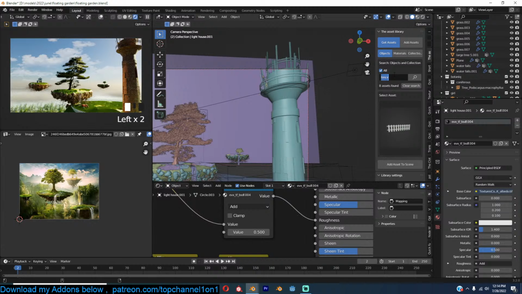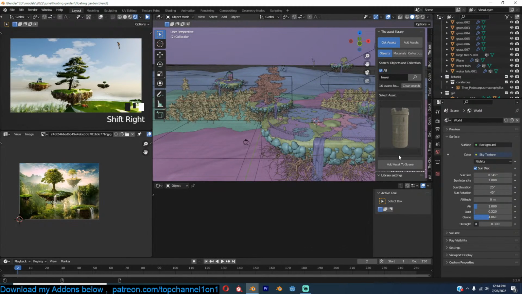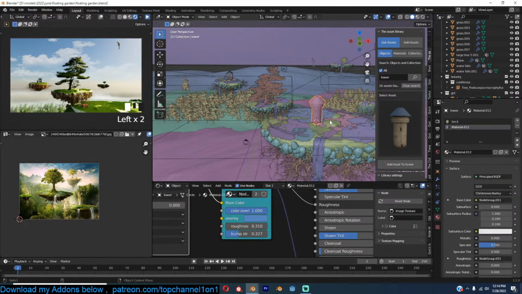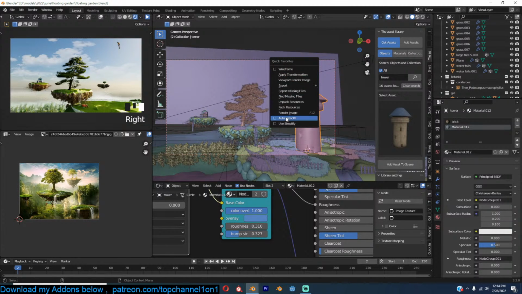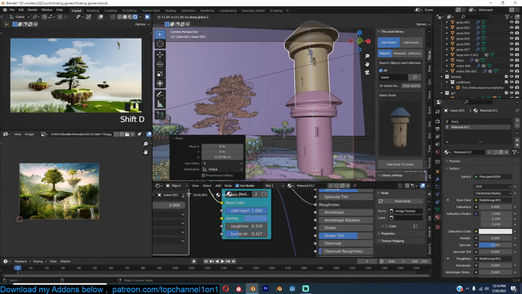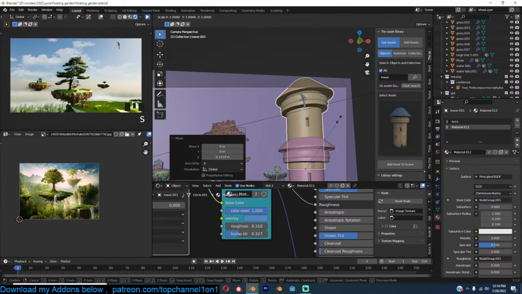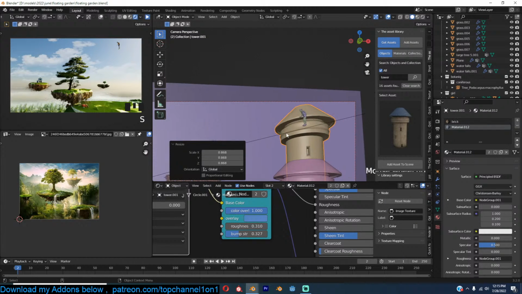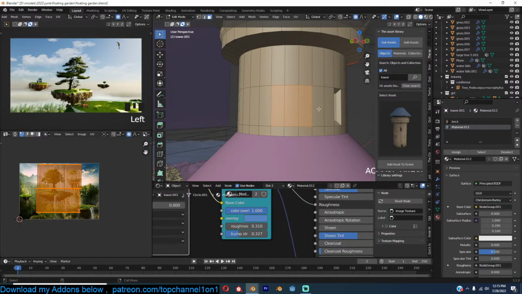I think we need to use a different tower. And she could be in this window here.